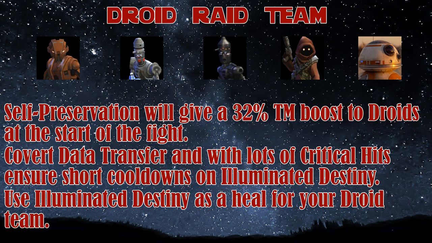And then the Illuminated Destiny is going to act as a sort of heal for your droid teams. That's been a problem with them in the raid, is that they don't have a lot of durability. They lose their protection pretty quickly, so getting that bonus protection regeneration through Illuminated Destiny is going to be pretty big. It's going to help make sure that you can get the protection regen to make sure that your team survives the entire fight.